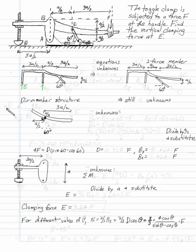I have a pin at A, so I'm going to have AY and AX. And at D, I also am going to have DY and DX, because that's another pin. Now that gives me three equations for a rigid body in two dimensions and five unknowns, which makes this a machine. Note at this point that anything that happens at B is going to be an internal force, so those are not going to appear on my external free body diagram.